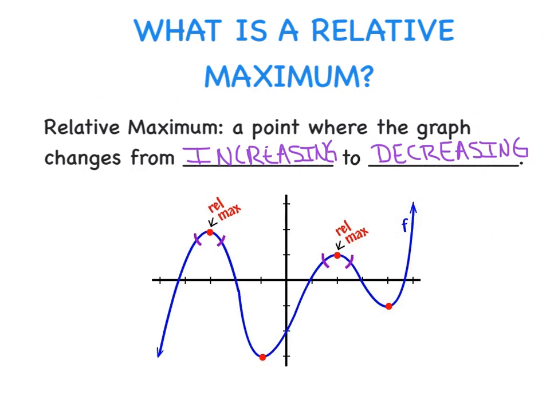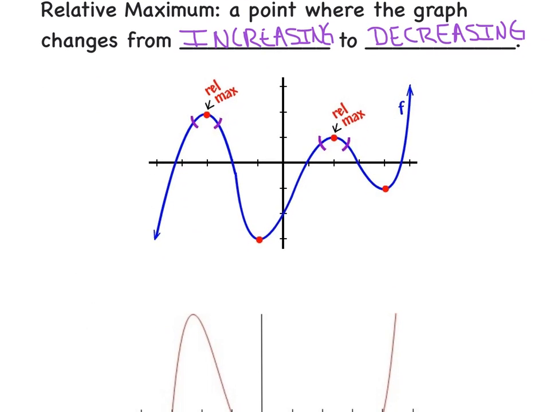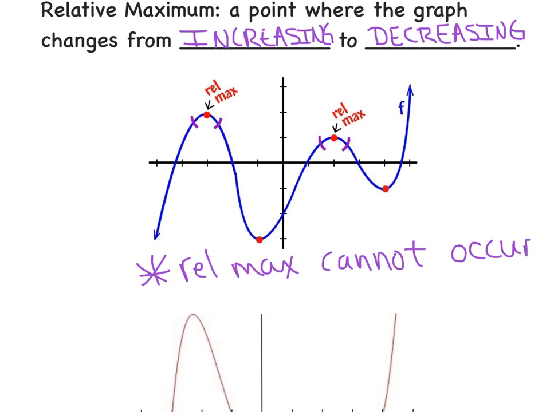So this picture has two relative maximums, and let's put a little asterisk here in our notebook. A relative max cannot occur at an endpoint. What I mean by that, an endpoint would be the far left or the far right edge. Sometimes they're going to change these arrows to dots and give the graph a finite domain instead of an infinite domain. And even in this case, this might be the tallest point, and we have another name for that later in the video, and we'll come back to that.